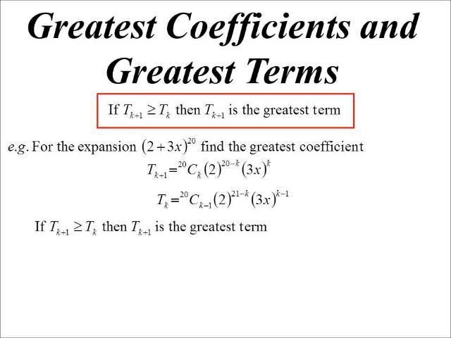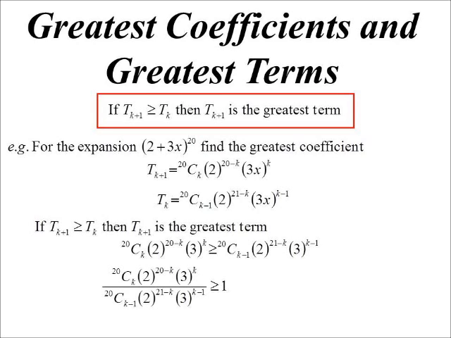So then I just start with that statement. Well, if term k plus 1 is bigger than term k, then term k plus 1 is the greatest term. I put or equal to in there because it is possible you could have two terms with the same coefficient, two consecutive terms. So let's substitute into that little expression. It looks horrible, but it's actually quite nice. I'm going to move everything over, so divide by the right-hand side, and I'm simply going to solve this thing is greater than or equal to 1.